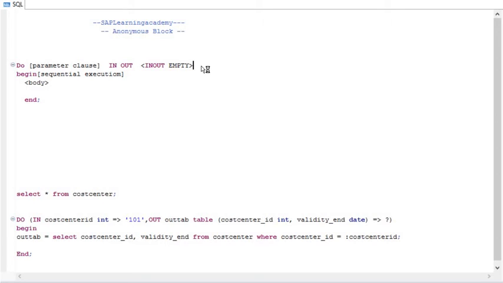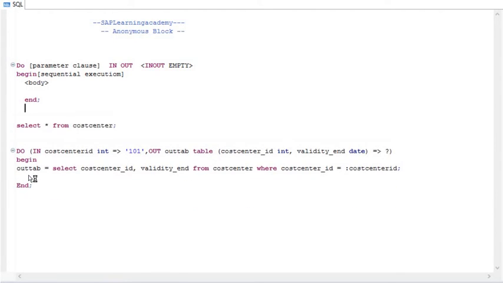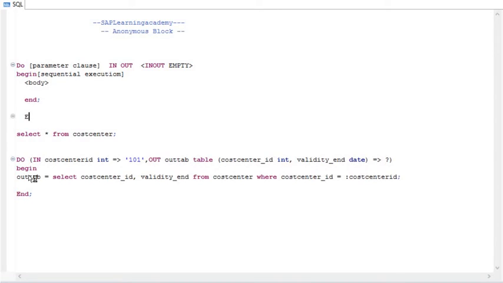Now I will come to the example, which is going to be the main part of this tutorial, because you will understand how you can write this. In my first example, here I have one table called cost center.